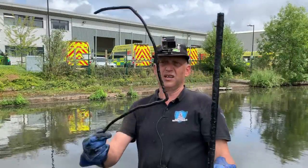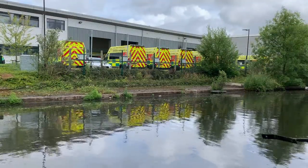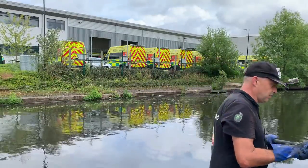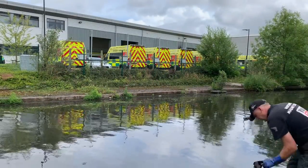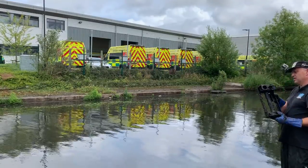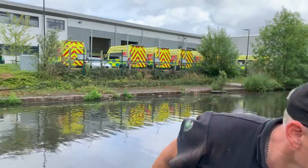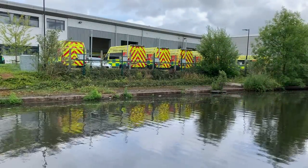So I got another bar, another bent piece of metal. So I got another pole with one of them feet on it. There we go. I got that. Not quite sure what it is, but a bit random. One of them, isn't it? Yeah, definitely one of them. Or one of the others. Could have been one of the others.